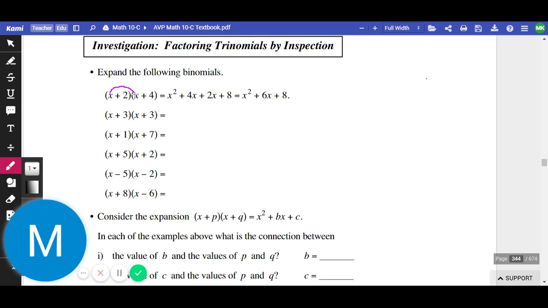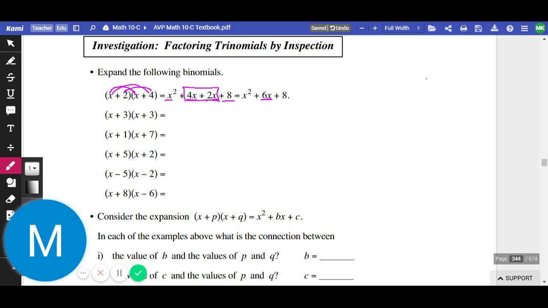You do your first term, so you distribute, you get x squared. Then you do your second term, you get 4x, and 2, 10x, 8. And you end up with these 4 terms when you multiply out 2 binomials. Your 2 inside terms can combine. It becomes 6x. You'll notice when you multiply these 2 binomials together, we ended up with a trinomial. Awesome.